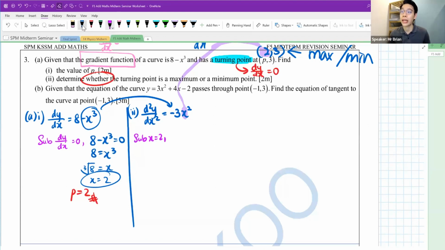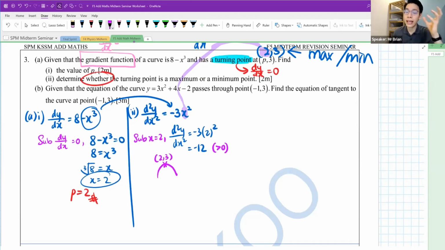Because you are trying to test that point. You want to know whether that point is max or min. Now, if it's a negative value, you can make your conclusion like this. Okay, this guy is negative. When you are feeling negative, today I'm feeling a bit negative, I will put on a sad face. That 0.23 is a sad face.